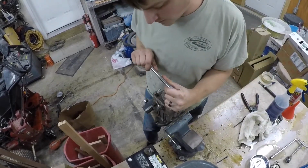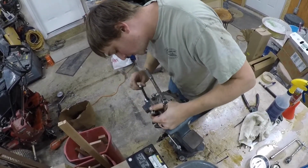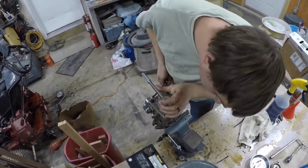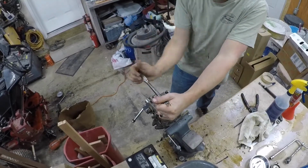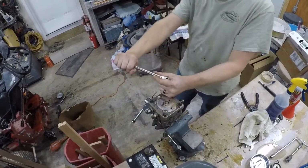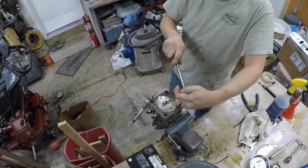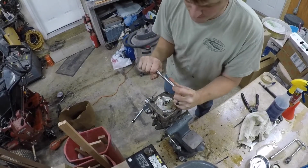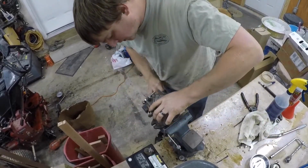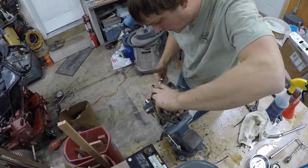A deep one, so I've got something to hang on to because these are tight. I don't want to pinch anything too hard here and hurt the pump housing. There's one, two, three. Too bad. Put this back on this way so it won't hurt anything.